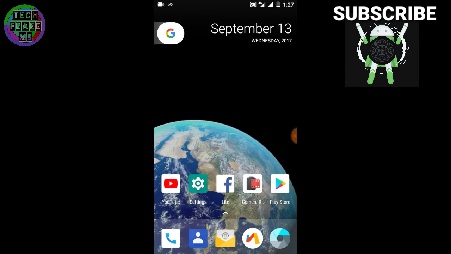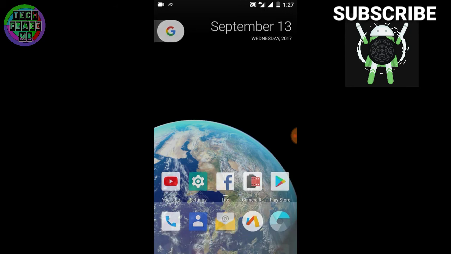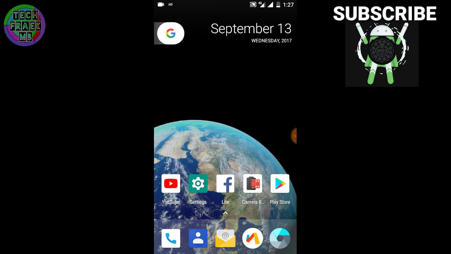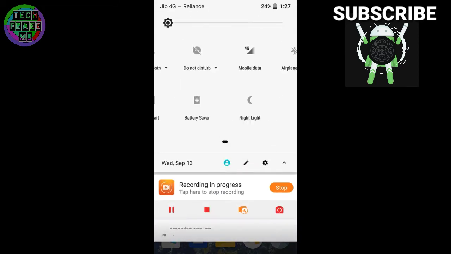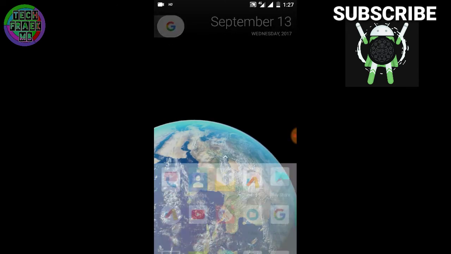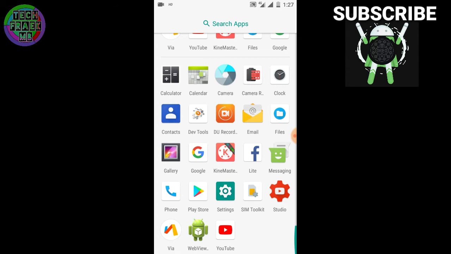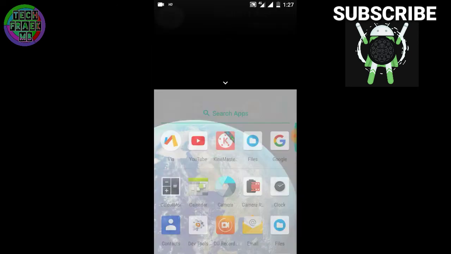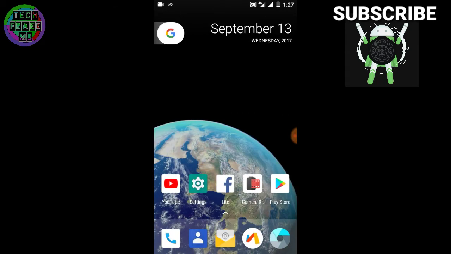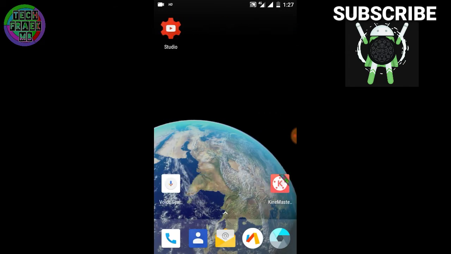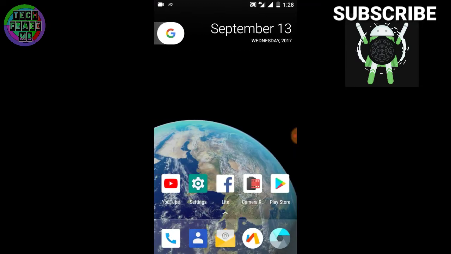And I also talked about the bugs on this. The camera is working, VoLTE is working, and you can see HD over here, which means VoLTE is there. I also made a call with Jio, so there's no problem, the call is absolutely fine. Wi-Fi internet is working. You can see 4G over here, and mobile data is on. Everything is working my way. I haven't triggered any major issue, and the apps are working, Google Play is not crashing. You have to flash the Pico package, which only gets the Google Play services, Google Play Store and other Google stuff, but not everything.